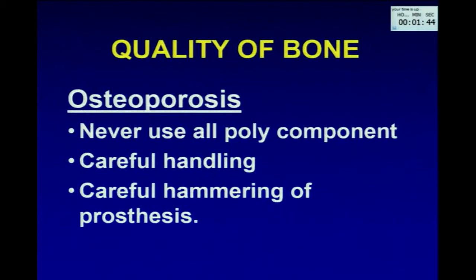And this is the most important part. When you are dealing with osteoporotic bone, and you can judge this preoperatively with your routine X-ray, never use an all-poly component, as there is a chance of sinking. You should be very careful in handling that bone, and careful hammering of the prosthesis is important, but there is every chance of fracture of the proximal tibia or the distal femur.